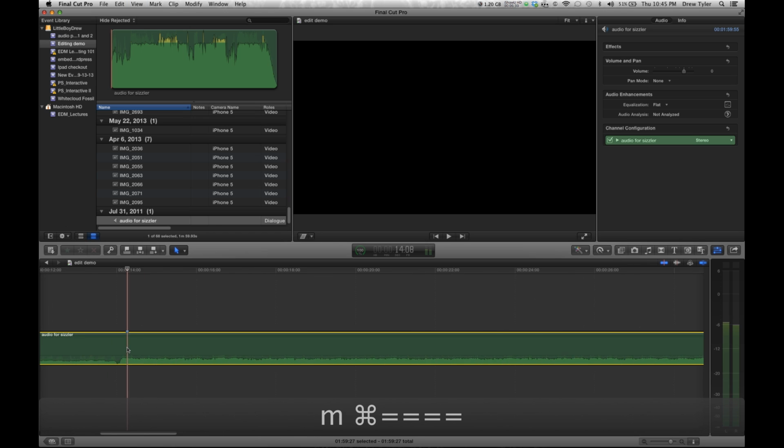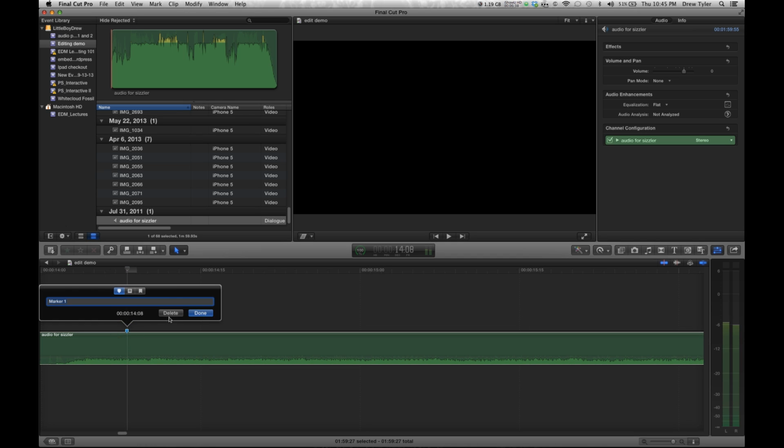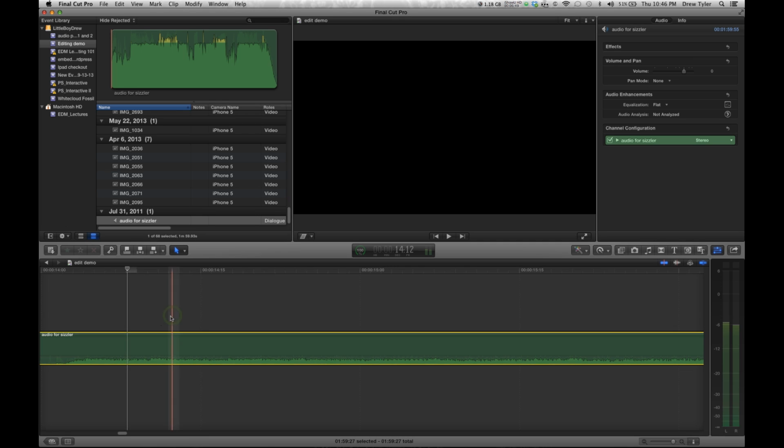I'll zoom in so you can see it. See that little blue marker right there? Boop, boop, boop, boop. I can click on it. I can double click on it. I can delete it if I want to. I can give it a name. I can add a bookmark. I mean, it's all sorts of things I can do. I actually turn this into something that I use in a DVD later on. That's getting crazy. Right now I'm going to delete that one.